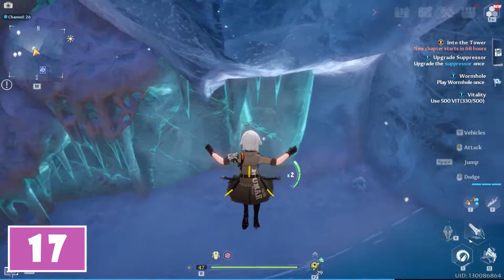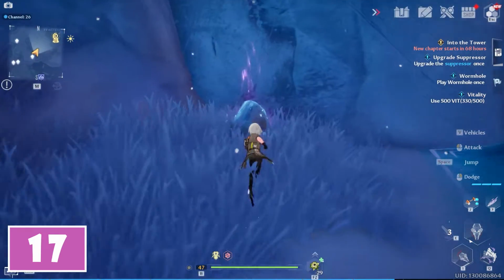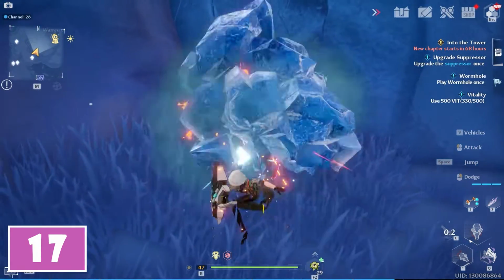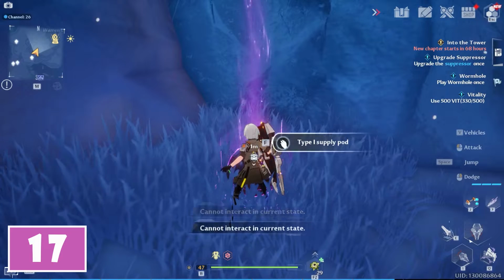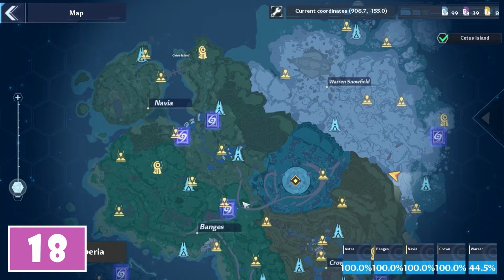Down here you will notice a turquoise wall, and slightly to the right you will find a pod covered with ice. You have to attack it 3 times with a fire weapon in order to be able to loot the 17th supply pod. For the 18th, it's time to move to the bottom right corner of the map.